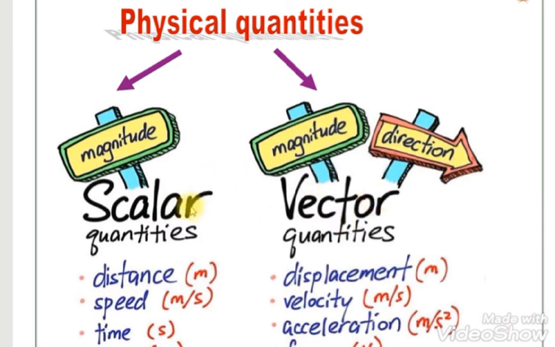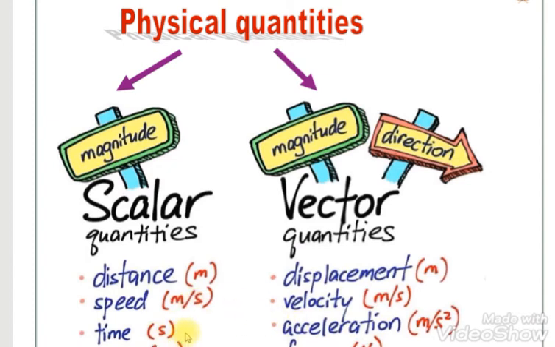The difference between them: when we start to study the scalar physical quantity, it is the quantity that you don't need to mention the direction. You just need to mention the magnitude and the amount without direction. For example, I did my homework in 2 hours. And then full stop. You don't need to say 2 hours to left, 2 hours to right. Measuring time doesn't need a direction. It's just a magnitude.